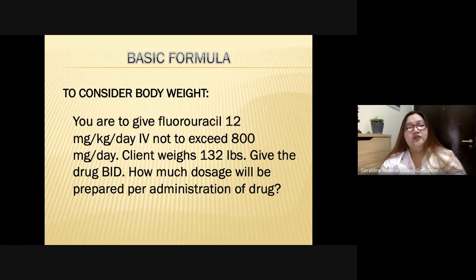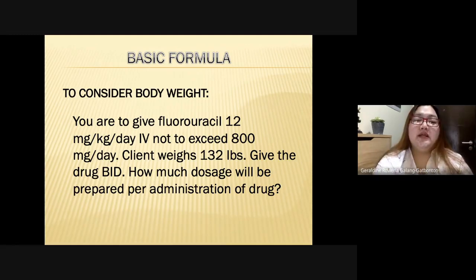Alright? So, fluorouracil, 12 mg per kilo per day is what is desired. IV, not to exceed 800 mg per day. The client weighs 132 pounds. You have to give the drug BID, so twice a day. How much dose will be prepared per administration of drug? Alright? So, ang tinatanong is D, dosage per administration.